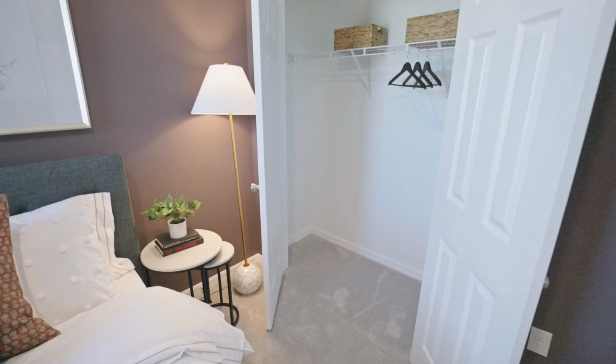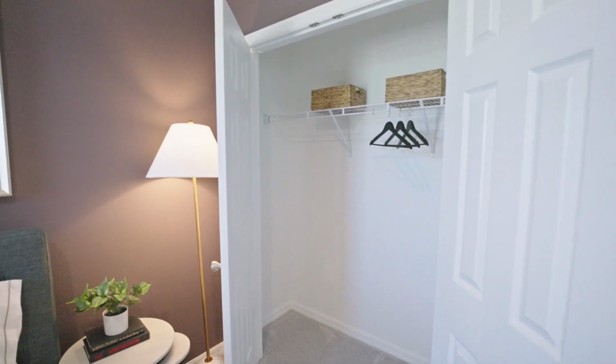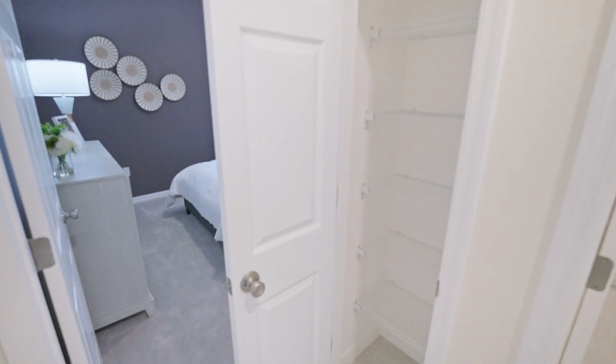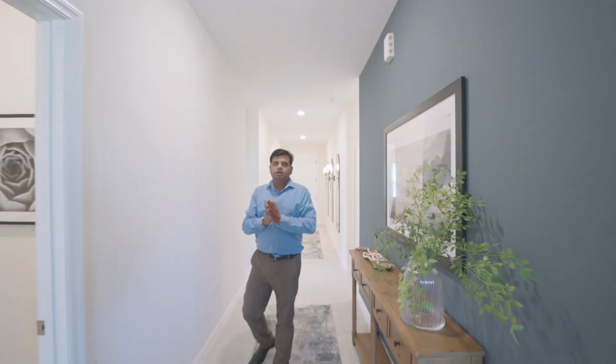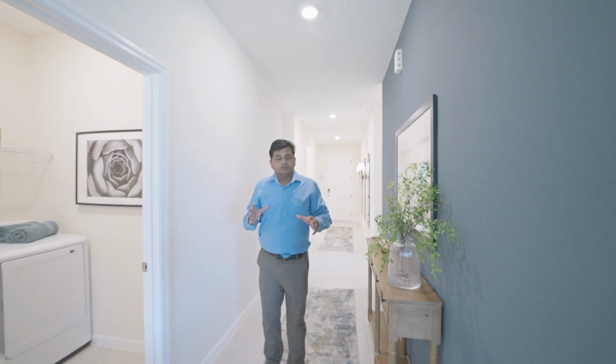You also have the closet space right over here, and it's sort of a split floor plan. And I say this now, before I tell you a little bit more, they do have a closet space right there, so a lot of space. And I say this as a split because usually on a split, what really happens is that you have your master bedroom completely on the opposite sides with the great room in between.